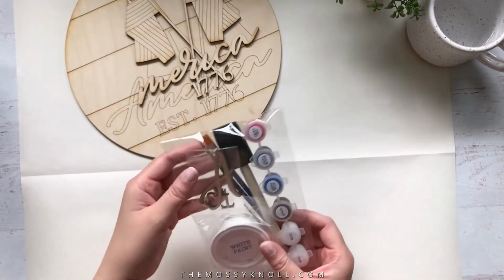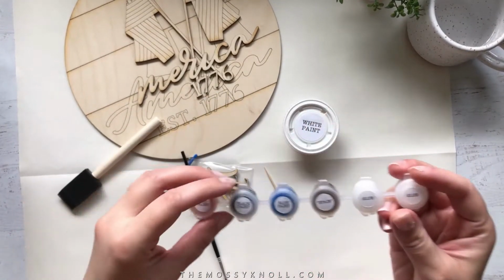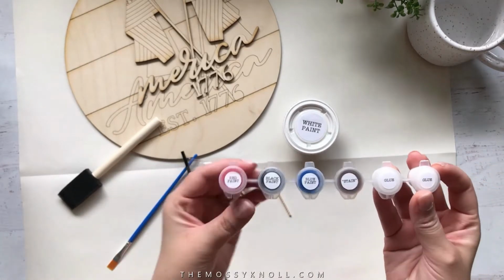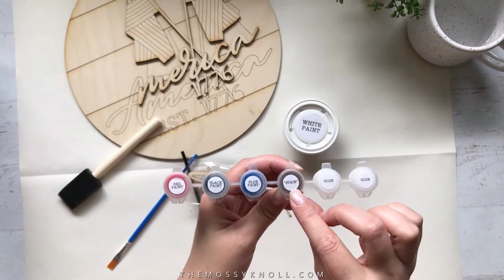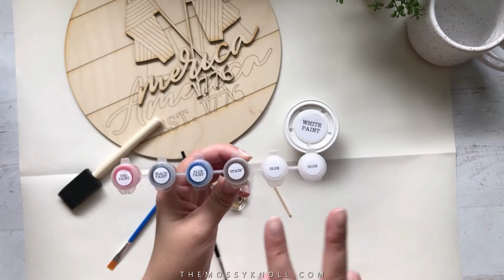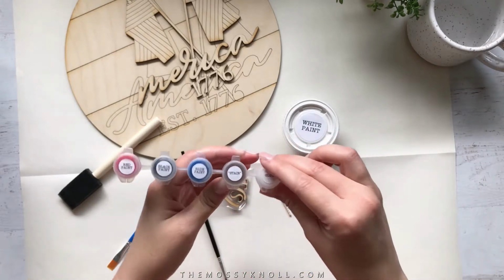All right, let's take a look at what's inside this bag. So here we have the white paint. We have all the colors you're going to need. We have red paint, black paint, blue paint, stain, which is actually just watered down brown, and 2 pots of glue just in case you need extra glue.